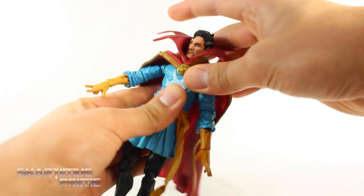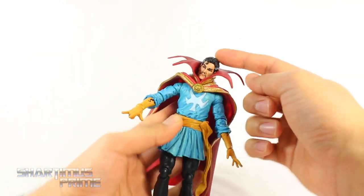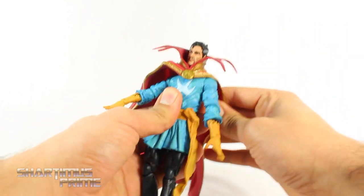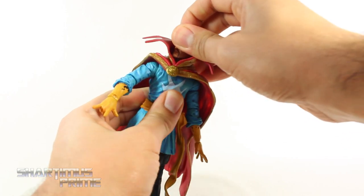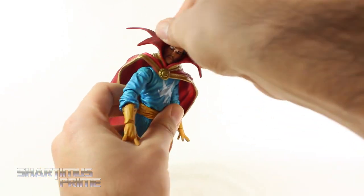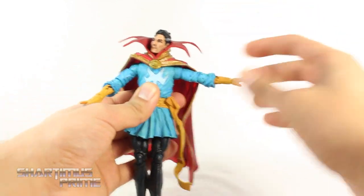And then you can move the cape around. I haven't tried removing the head on this. You might be able to. I'm pretty sure you can, but I haven't tried it. I don't really want to. But you can move the cape around to adjust so that, you know, if you have him looking off to the side, he's not going to be looking into the collar, so you could turn it like that if you want to. Anyway, you can move the shoulders outward that much.